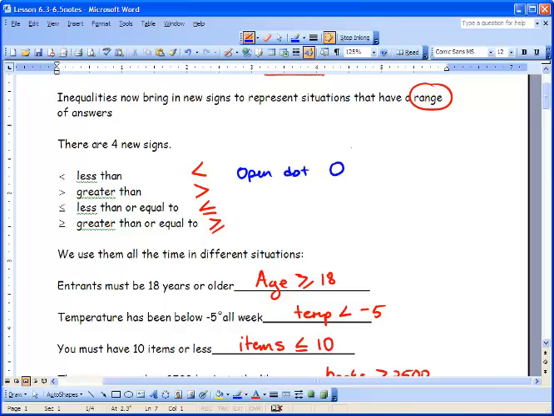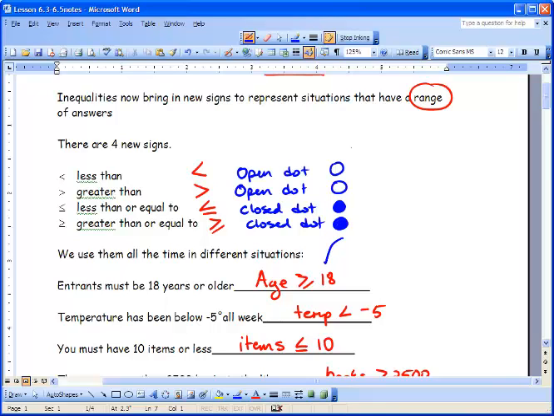A greater than sign is also an open dot, because they don't include the number we're actually talking about. Less than or equal to and greater than or equal to have a closed dot, because they include the number we're talking about.